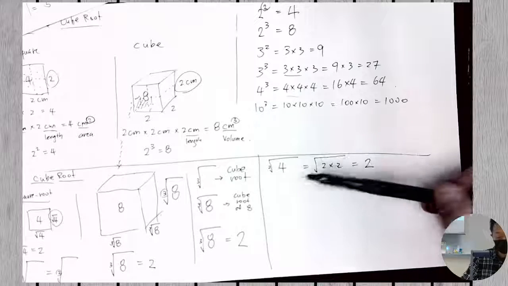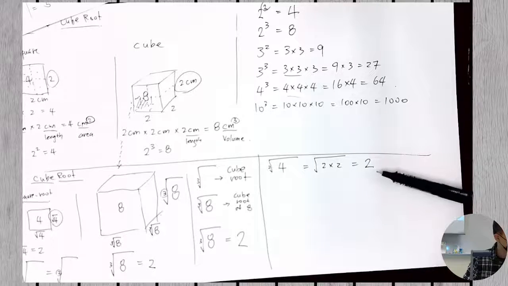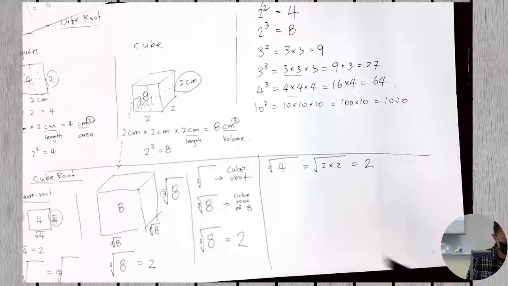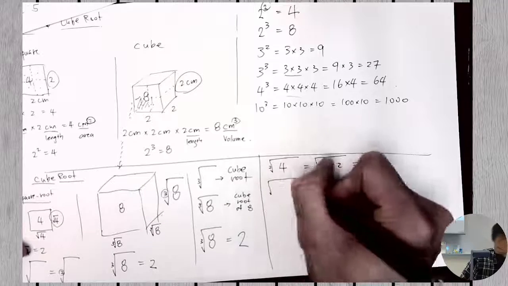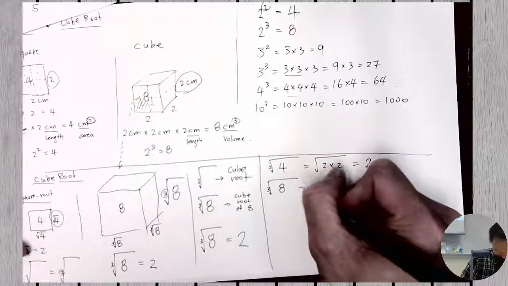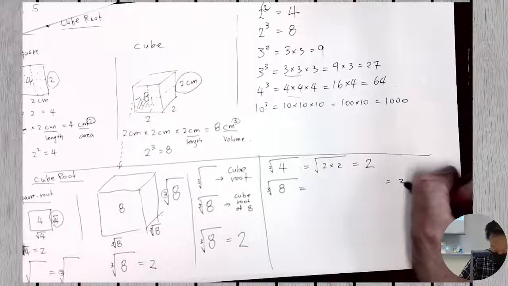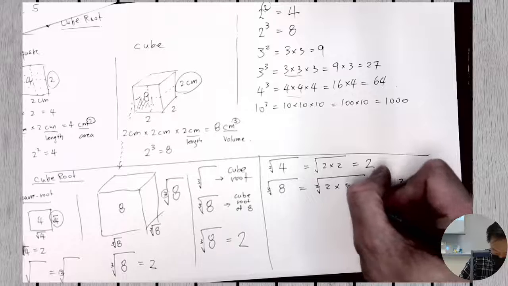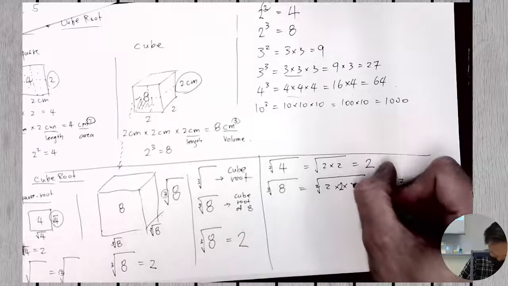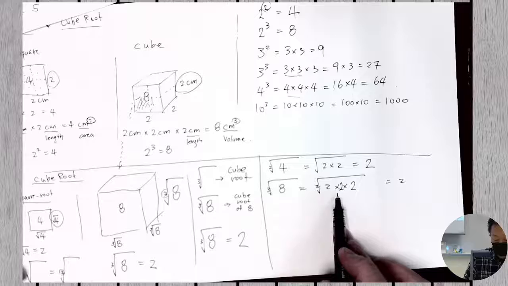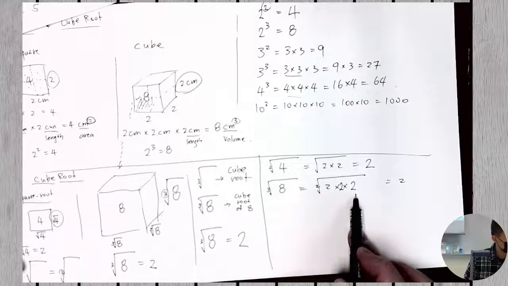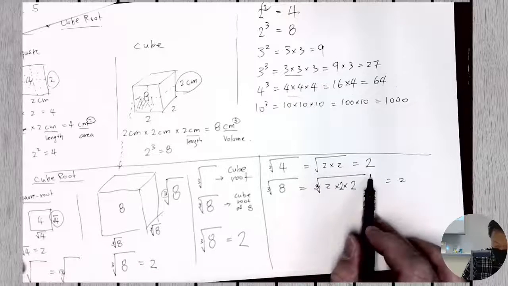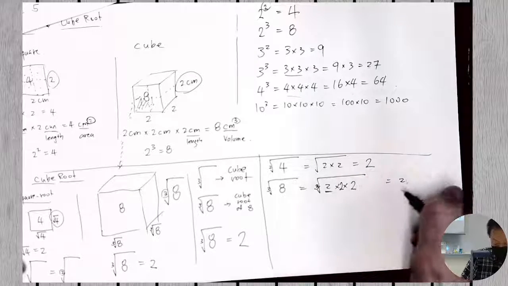We know a fact that square root of 4 is 2, correct? And we can write 4 as 2 times 2. I'm going to keep going. We know for a fact that cube root of 8 is also 2. I'm going to write this in-between step, and hopefully you can spot some pattern. So 8 is 2 times 2 times 2. Sorry, that should be a 3. Once you get rid of the cube root symbol, you only have one of these left.